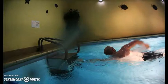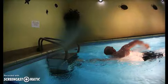Now, everything we do in swimming, I always use my trusty drinks bottle, although this one's been leaking, so it's going to the bin today. Everything we do in swimming, we want to be in as much of this position as possible. If you lift your head at all, what you'll find is you have a central buoyancy, and it likes to sit around your midriff, around your belly button. Naturally, as you're moving, it will move around slightly. But if your head lifts, or if you're creating upthrust under the water, we'll come on to that in a bit, something has to give to keep that central buoyancy to stop you coming upright.